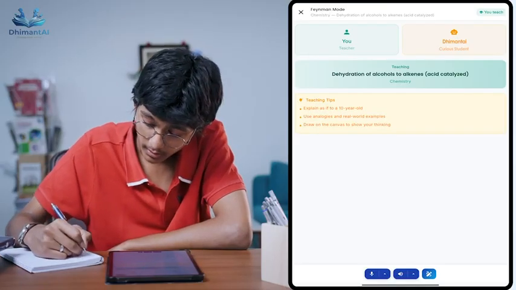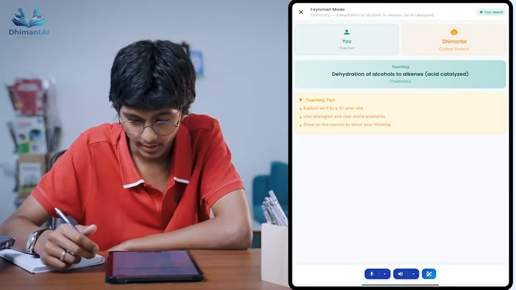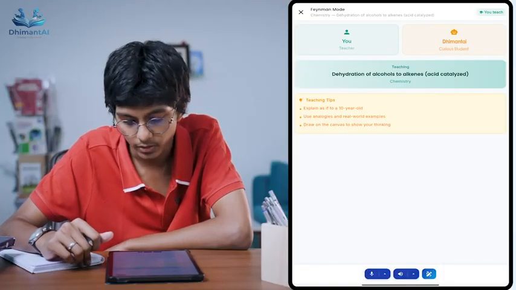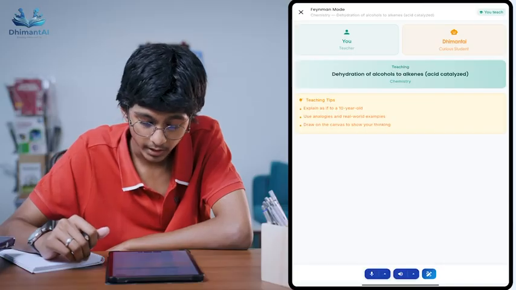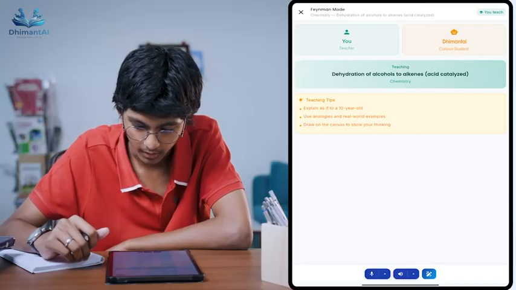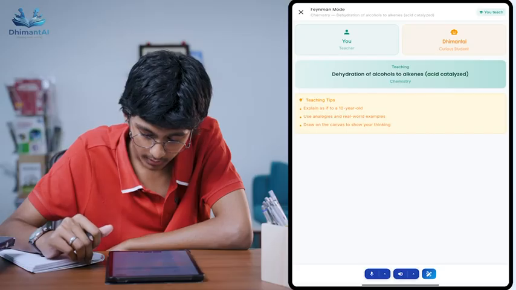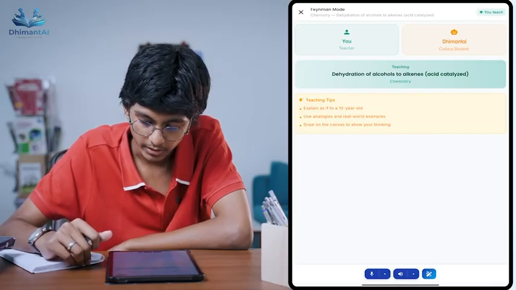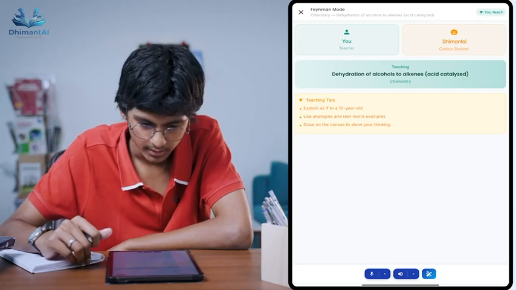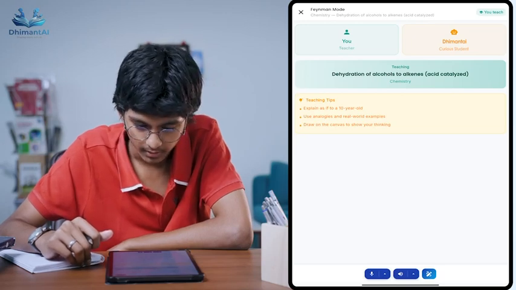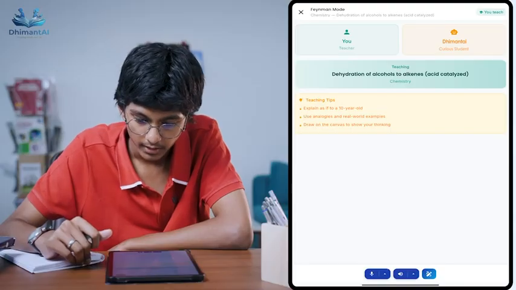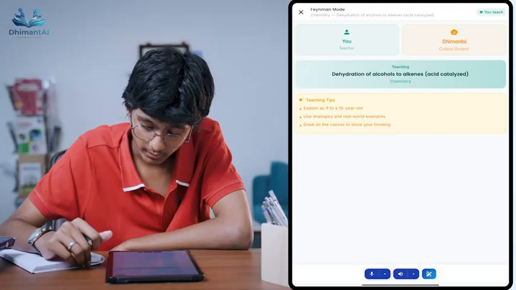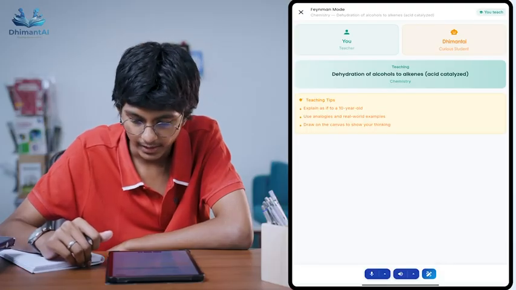Now consider a primary alcohol, say ethanol, reacting with an acid catalyst like H2SO4. You will first get a protonated alcohol in place of the alcohol. The protonated alcohol will then leave, and the carbon to which it was attached will get a positive charge. The alpha carbon in ethanol, CH3, will lose a proton and will gain a negative charge. The negative and positive will combine to make a double bond, giving alkenes.